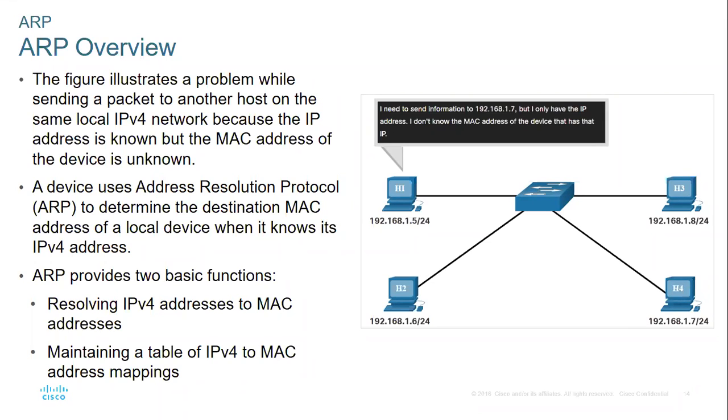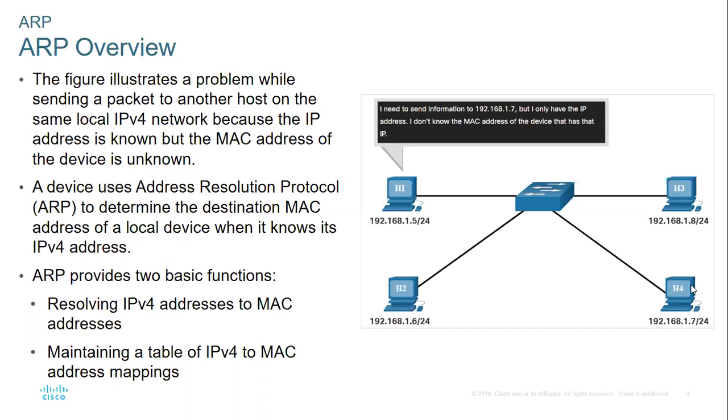What type of message is a broadcast? A broadcast is a type of message which is going to reach all the devices in this network. So it will send an ARP request. This device will open up the message and compare the IP address in the message with its own IP address. If they do not match, H3 will drop the message. But the same message will reach H4.